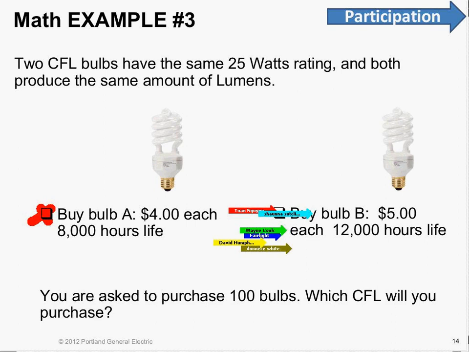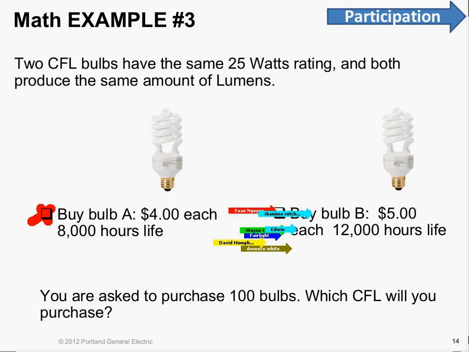I see we have a pretty good group here. You're really interested in long-term savings, and most of you would pick the $5 bulb. A few of you might buy the $4 bulb. There's really no right or wrong answer to this one. What you will find is some companies who have very limited capital, they may be capital constrained and cannot afford the extra. So they may, in fact, go to the $4 bulb. If you have less capital constraints and can look at long-term savings, then the $5 bulb makes a lot of sense. For $1 extra, you're getting 4,000 extra hours of life.